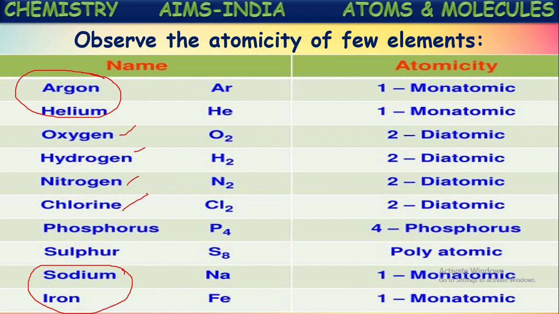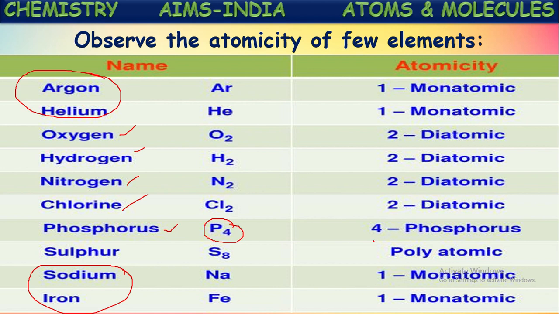Okay, here one more they have given, say phosphorus. Phosphorus is also one of the nonmetals. It contains four atoms of phosphorus in each molecule. So it is said to be tetraatomic. Tetraatomic, simply we can say polyatomic. Here poly represents many. Polyatomic means many atoms are combined together to form one molecule. So, if there are more than two atoms in each molecule of an element, then it is generally said to be polyatomic. So, we can say ozone and phosphorus come under polyatomic.